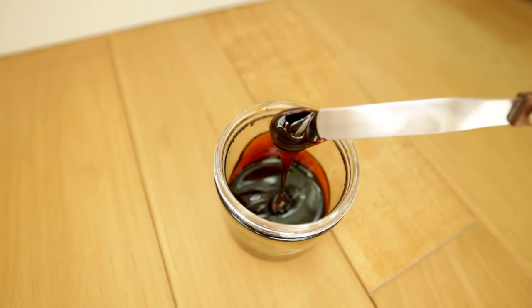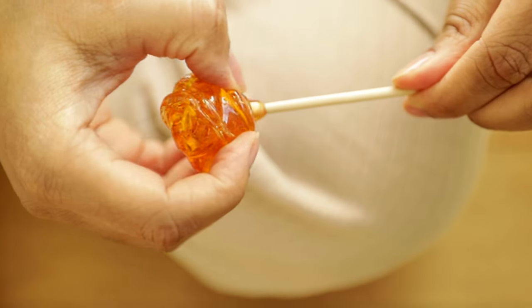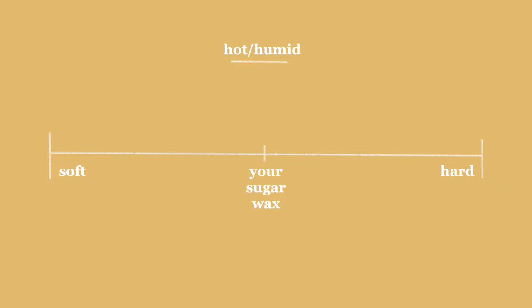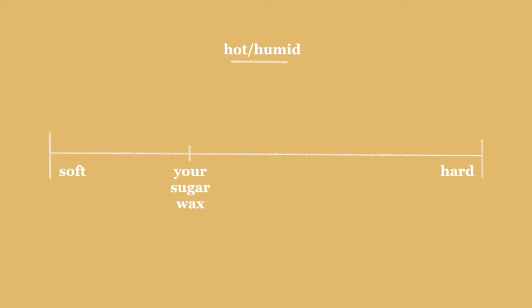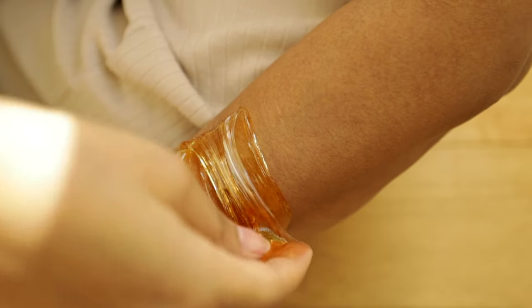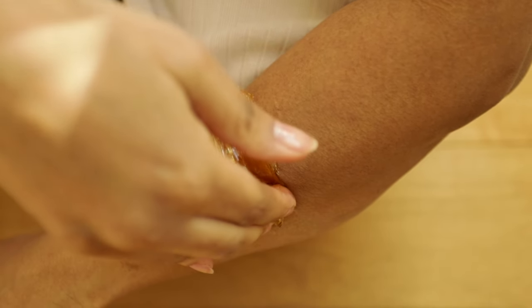Think of your sugar wax as a spectrum. Let's pretend it's summer and the forecast is 96 degrees — not only is it hot outside, but the ambient temperature in your house is also higher. So your sugar is going to be kind of soft. How do you get it to cooperate? The answer is you overcompensate — you need to go harder, or shall I say, firmer. So when the temperature in your surroundings melts it, it actually just softens it to the perfect consistency. So it's not too hard, it's not too soft, but it's just right.